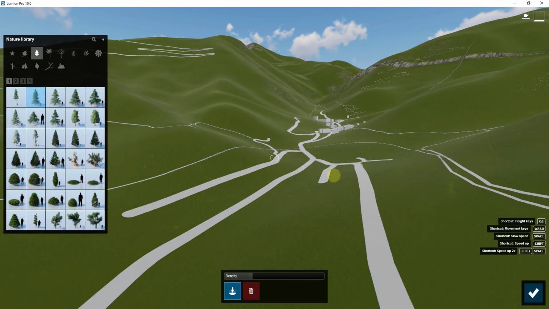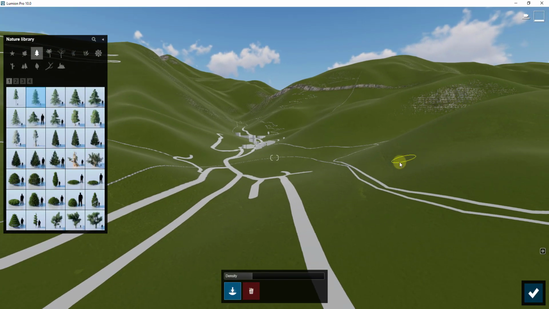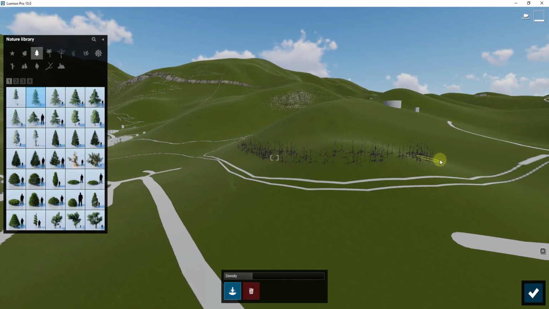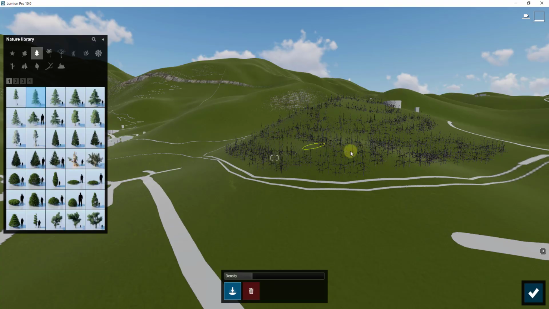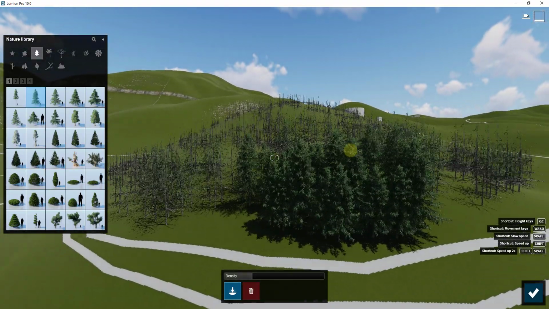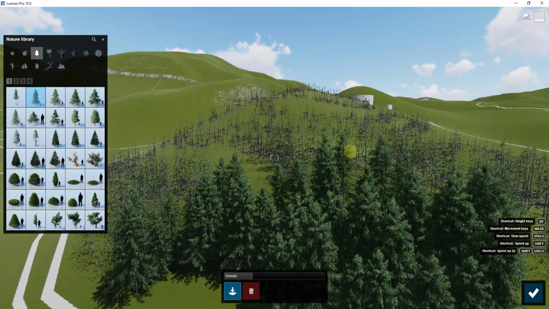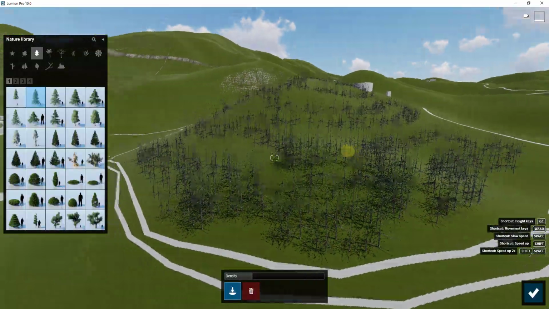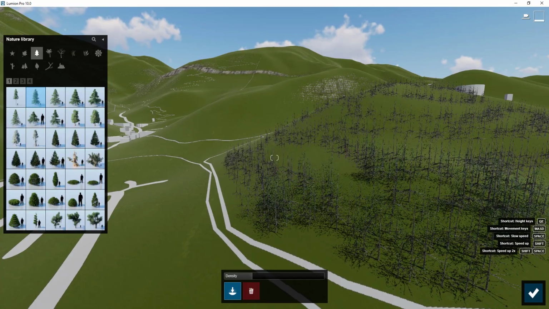Another nice thing is you can use this to paint different trees and other objects onto your terrain. So I can actually use this to paint trees onto this terrain so that we can visualize this as a forested area with this three-dimensional terrain. And all I had to do was click the button to import your height maps. You can see how these are getting brought in as proxy objects until I get a little bit closer, which is another cool thing Lumion does. You can see how you can use this to visualize these areas really quickly.